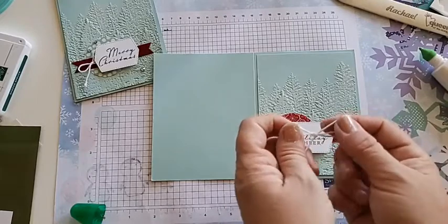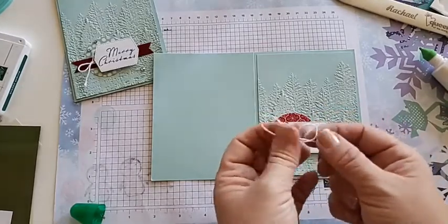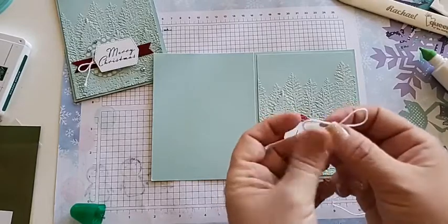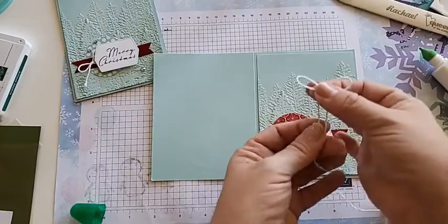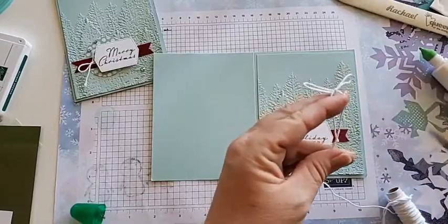I love it because it lets me have creative freedom, and it also kind of pushes me to try something new that I wouldn't otherwise do. So I love Paper Pumpkin.